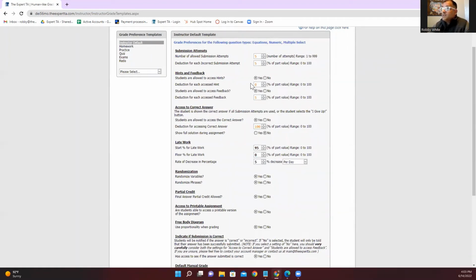And then access to hints, I usually leave those to 0 just for good homework and practice and study reasons. Students accessing hints, they won't be given anything away. They'll be told good things about what the problem involves, and it's general and it's not specific to anything that they're actually typing in or doing. And that's what feedback is. So feedback allows the system to react to students who put in an incorrect answer. Our math engine's really smart.